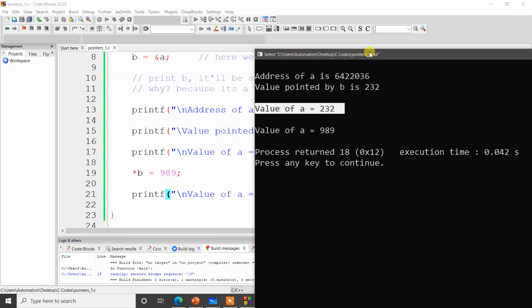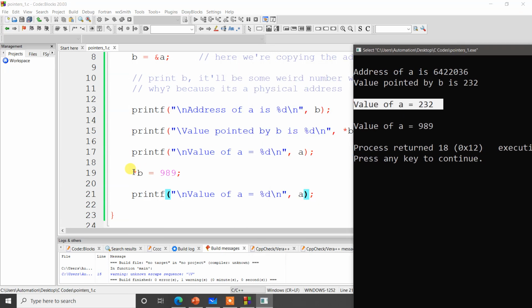But then what you did here is, you modified the value of A using the pointer B. So star B is equal to 989. You have not written A is equal to 989. You have written star B is equal to 989. But indeed what happened? The value of A got changed. See, after that the value of A became 989.